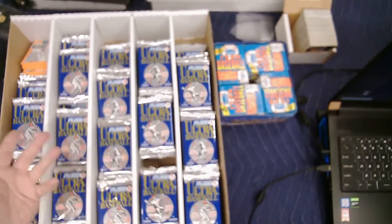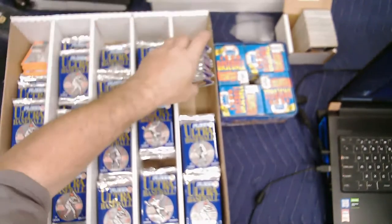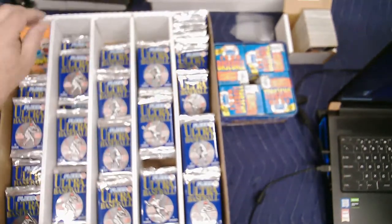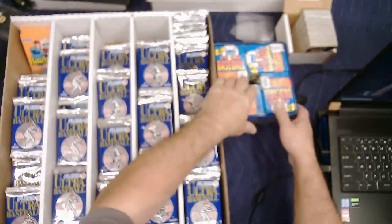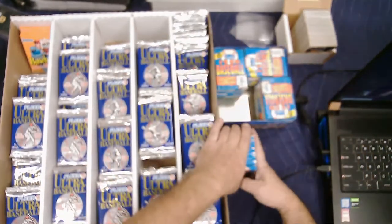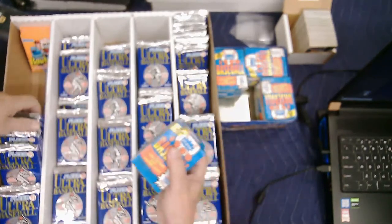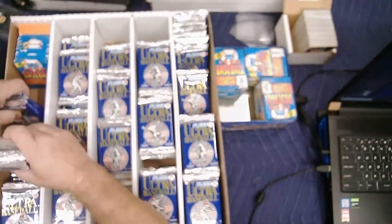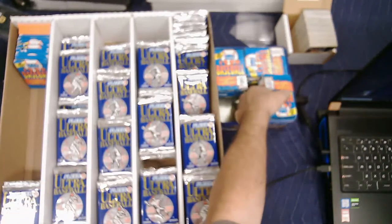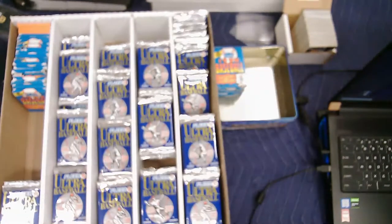And at one point, a year or two ago, I bought like two cases of this, really cheap. I was dealing with an eBay guy who was selling me these Donruss packs super duper cheap, so I was just buying them all up by the box. And then I was asking him just to put like 10 of each year in a lot for me, and he was doing that. I know these are just '91 Fleer Ultras and stuff, but the way wax is going now, even a box of this '91 Fleer Ultra is ridiculously priced.